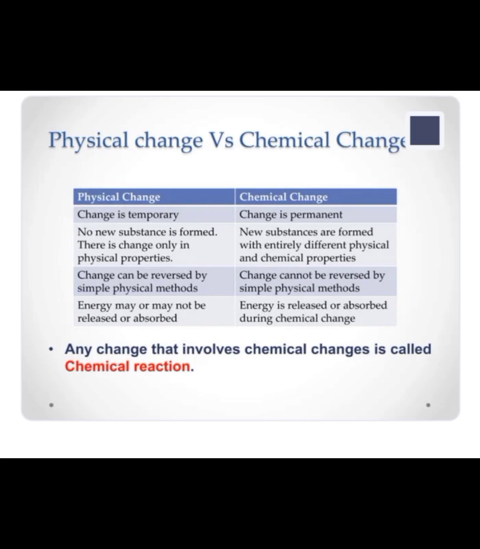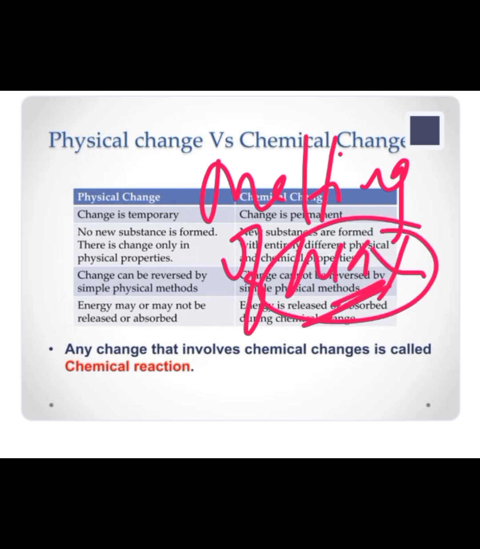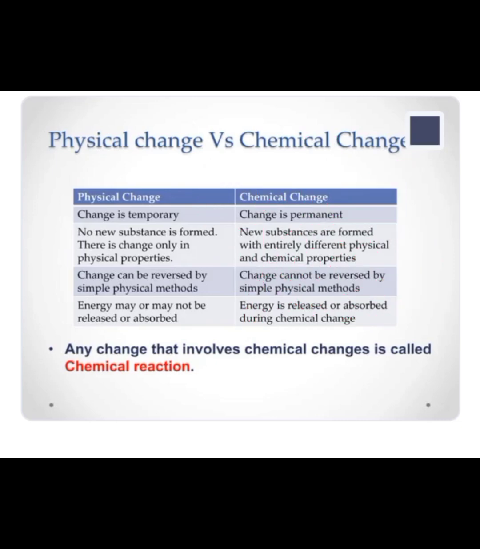But if melting of wax is there, then it is considered as the physical change. So wax can be molded into the different shapes of the candle. So it goes to physical change. So you can cite the following examples easily to correlate the points of differences between physical and chemical change.